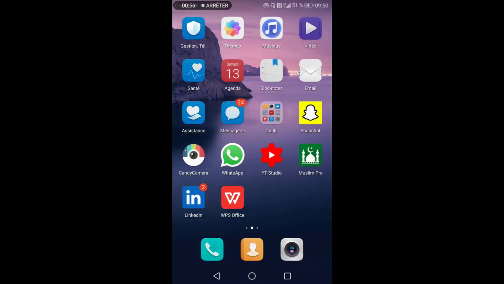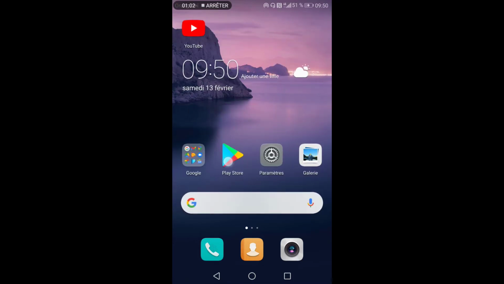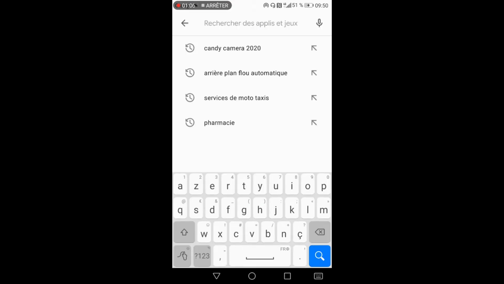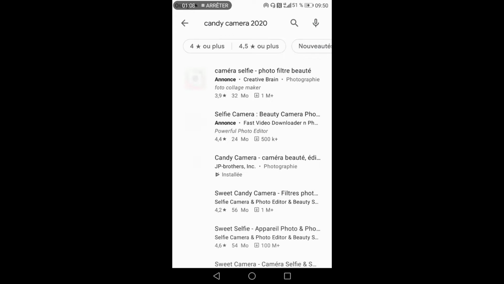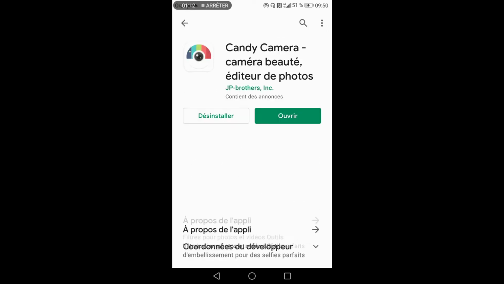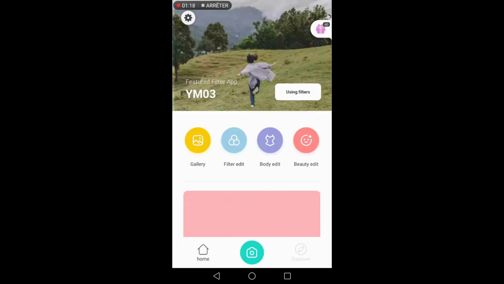The second application I'm using to make my YouTube videos is Candy Camera. To download Candy Camera you can go to Play Store and type Candy Camera. Since I've already downloaded it, I open it and use it.